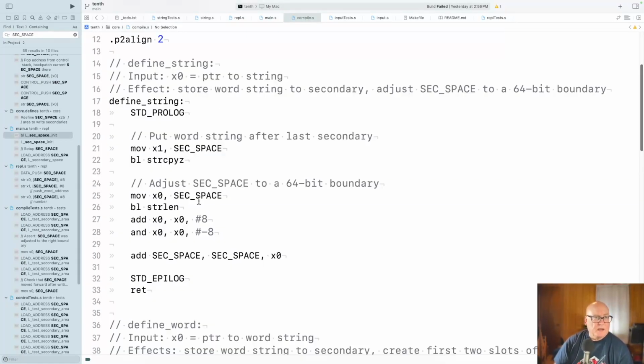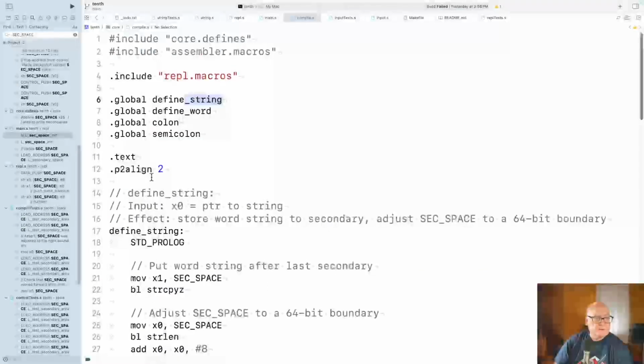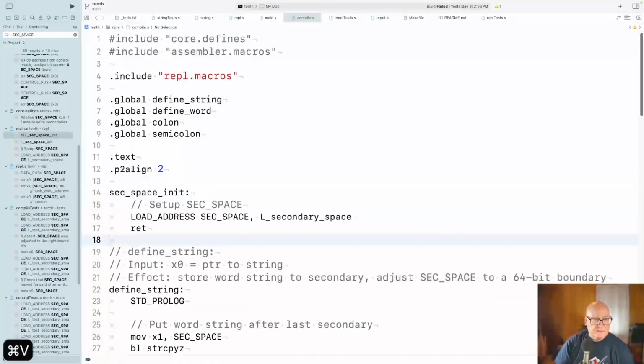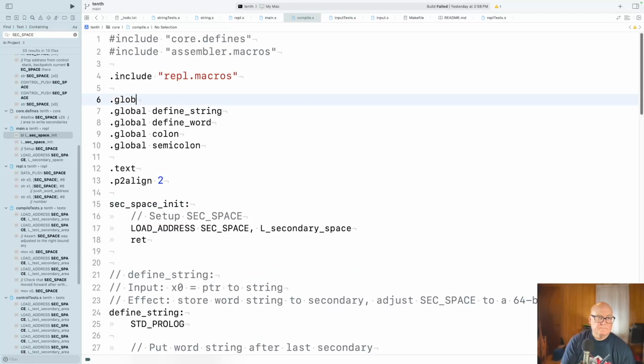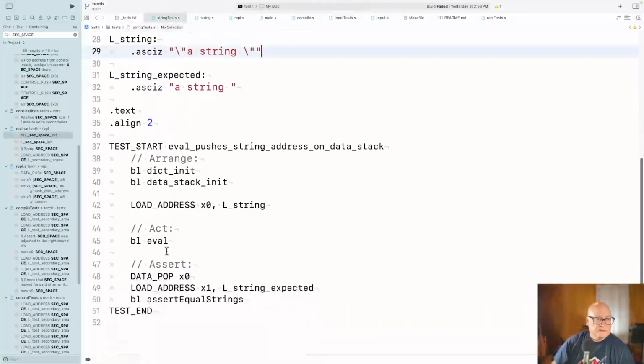I would say compile owns secondary space more than anybody. And then our test can do it.